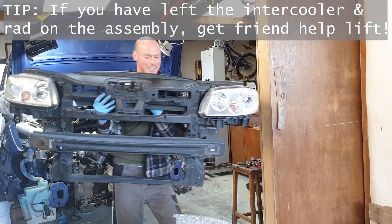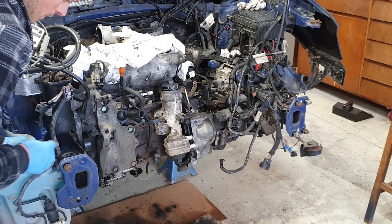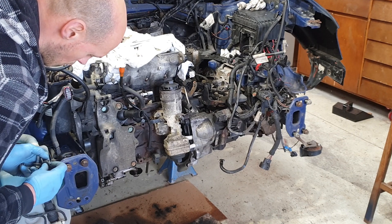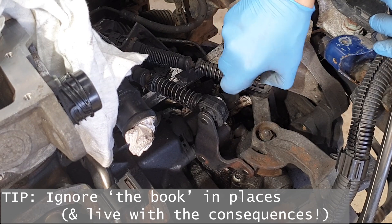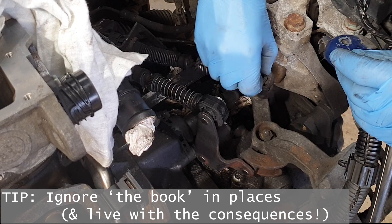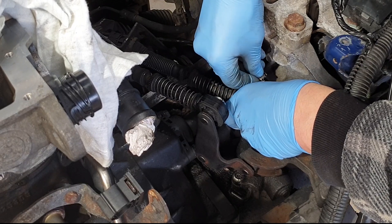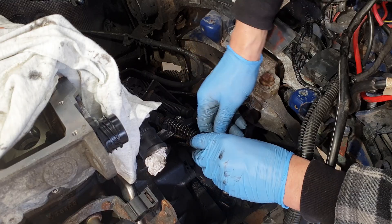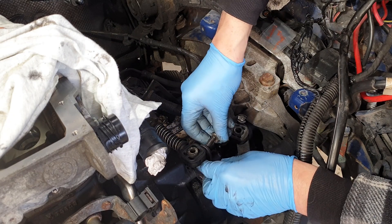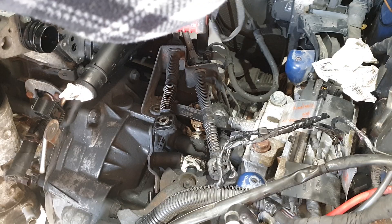Although it's a touch against my nature with a job like this, it's quite important to be organized with bolts and other parts — put them in labelled bags, or in this case I'm just screwing them back in where they came from. The manual tells you to replace these little clips, which seems ridiculous because there's nothing wrong with them. I used the Haynes manual and also referred to the VW official one. The problem with the VW one is that it refers to all kinds of specialist tools that basically no one has apart from a VW garage — hopefully that's where this step-by-step video will come in handy.